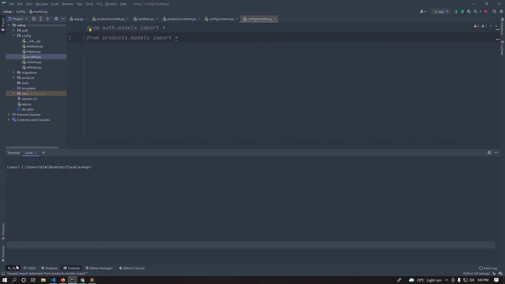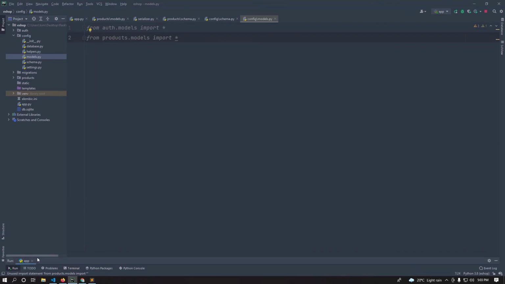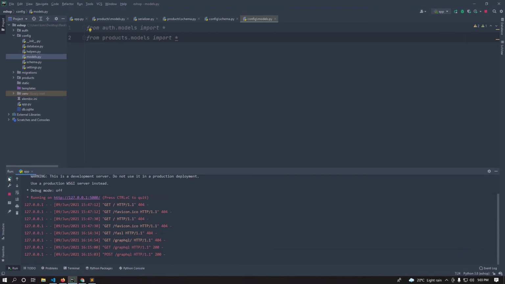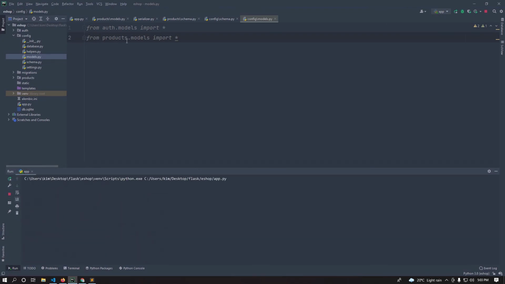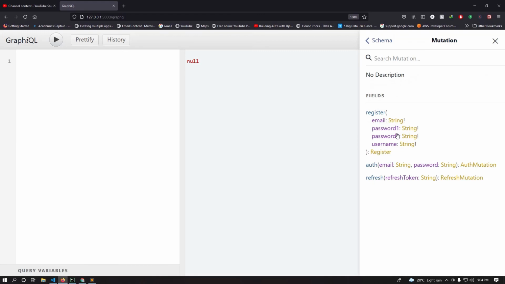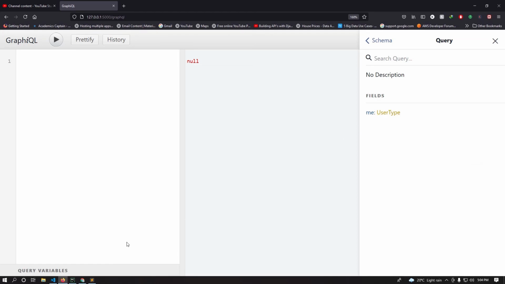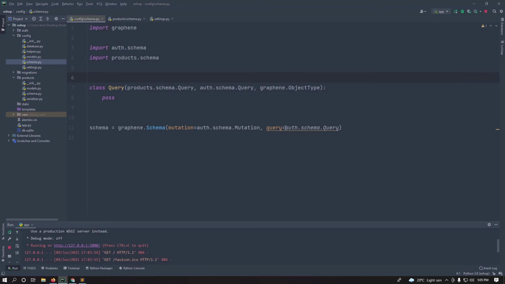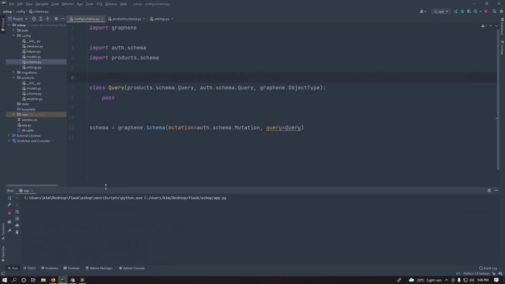If we've done that, then just make sure that you restart the server so that it knows of the new things we just added. So mutation is over here, but that's not what we want. Actually we want queries, and right now we have only me. I think it's because we're forgetting something. It's over here: because I'm saying auth.schema, I should resolve to this schema. Just make sure you did that and restart the server again.